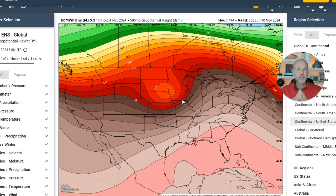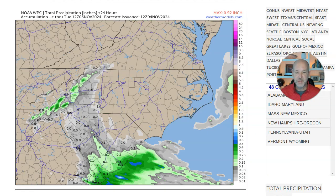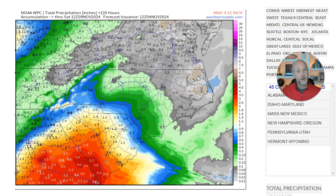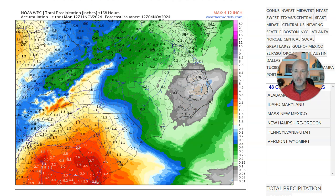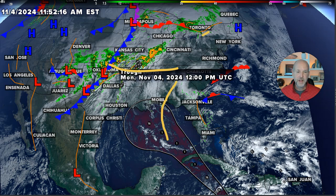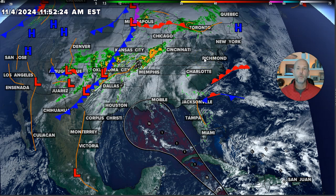The biggest issue for us is not going to be wind — in the Western Carolinas, it's all about rainfall. We have not seen any rain virtually at all since Helene. So what we're watching is if this system comes anywhere near us, we could see this inflow of moisture. Some of these ridges could see an inch or two of rain. But remember, we've got a lot of exposed slopes from mudslides and landslides, and a lot of creeks and streams that have been completely moved in different locations. We don't always know how the water is going to flow after an event like this. The one outside chance that this could become more of a problem is if this storm gets caught up in one of these fronts — if a cold front sweeps in and the system gets pulled into the front and we end up with heavy rain. That is probably the number one worry we'll have to keep an eye on.